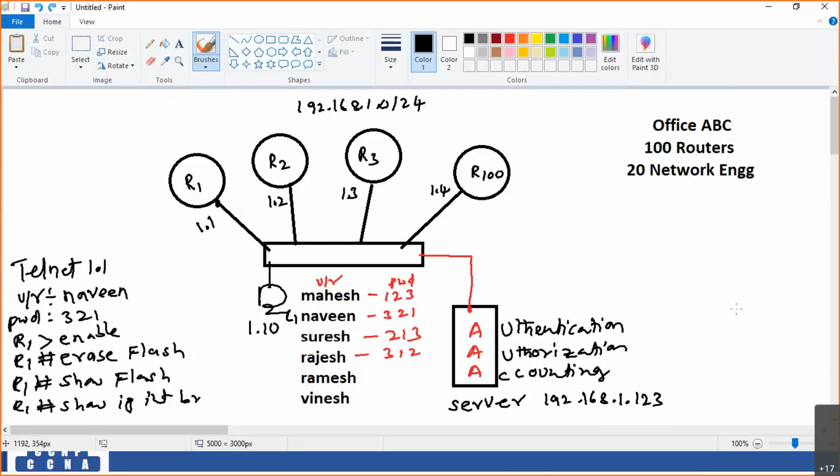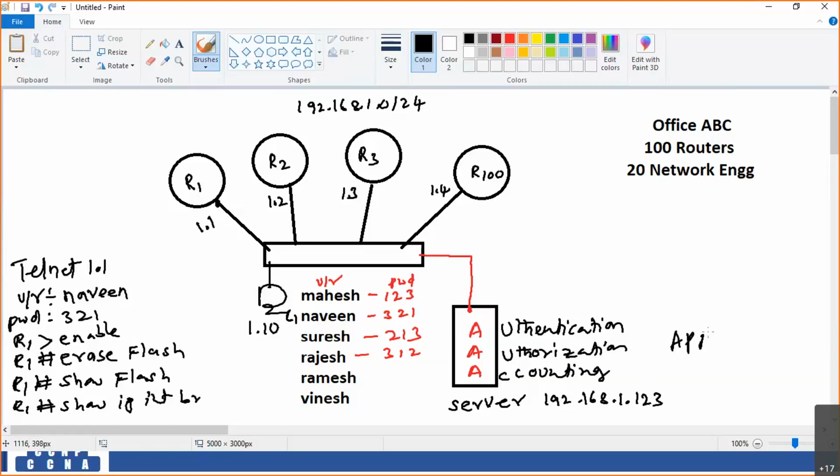Balu, quick question. This triple A authenticating server, or the device, is it proprietary to Cisco or can it be on any device? And is it a piece of software that just needs to be installed? Yeah, AAA is just a process. See, this is not a protocol actually. This is a process. So AAA means authentication, authorization, and accounting.